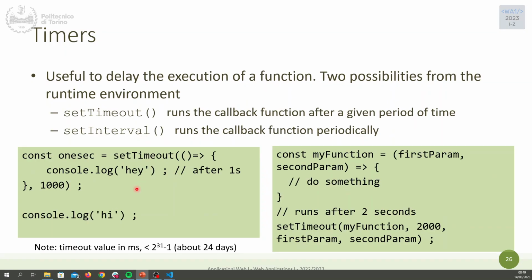When I do the set timeout while passing the parameters to the function, this one on the right, does it pass the original value of first param and second param, or if I modify them in the 2 seconds, does it get the new value? Okay. I repeat also for the video recording just to be sure. Are you asking, when I call this function, and here I have these 2 parameters, then 2 seconds elapsed, what happens if I modify these parameters in the 2 seconds, right? This is the question? Okay.